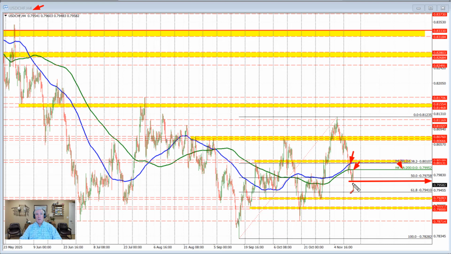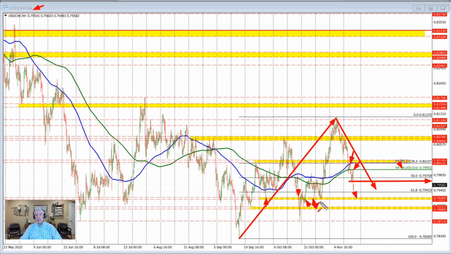The price then continued its move to the downside and moved down to retest the 61.8% retracement of this move to the upside. The level comes in at 0.7941. So the technicals are following along the roadmap that we've laid out. If the selling momentum is going to continue, the next key target on the downside would be this swing area defined by different swing lows and highs going back in time through here.